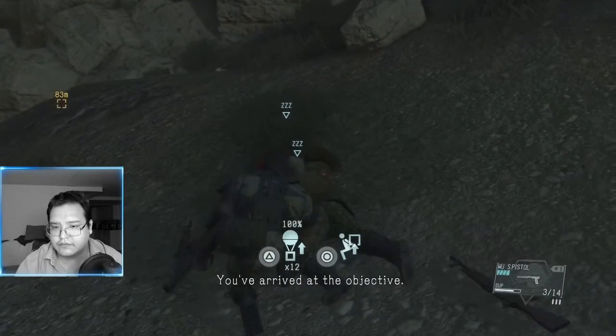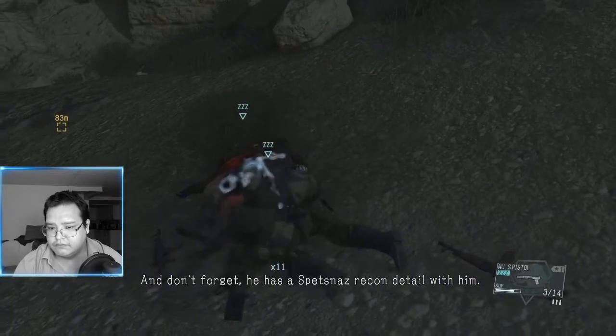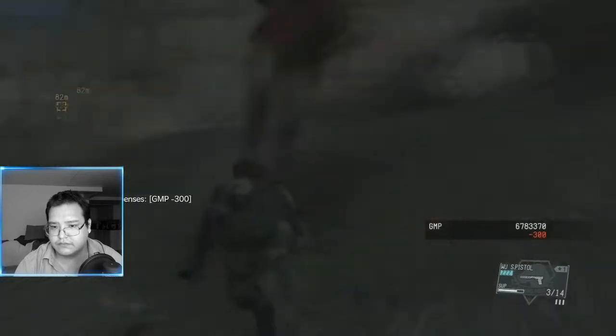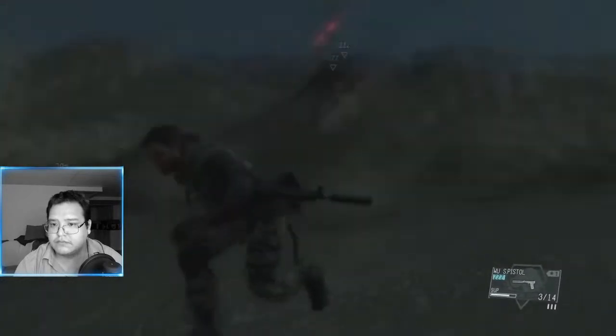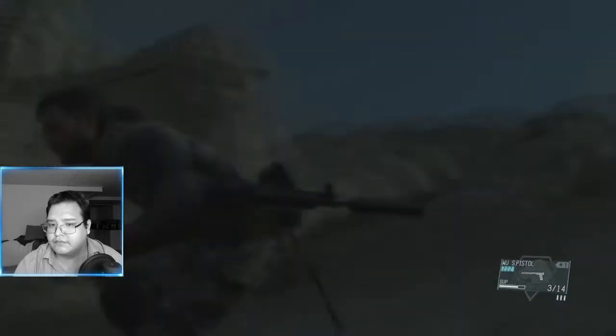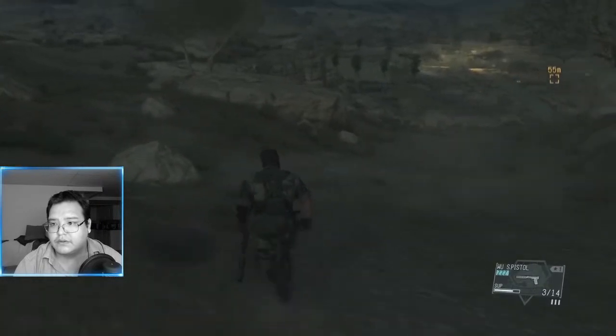You've arrived at the objective. Your target should be somewhere in that outpost. And don't forget, he has a Spetsnaz recon detail with him. Keep your guard up. He's coming too. Roger that.